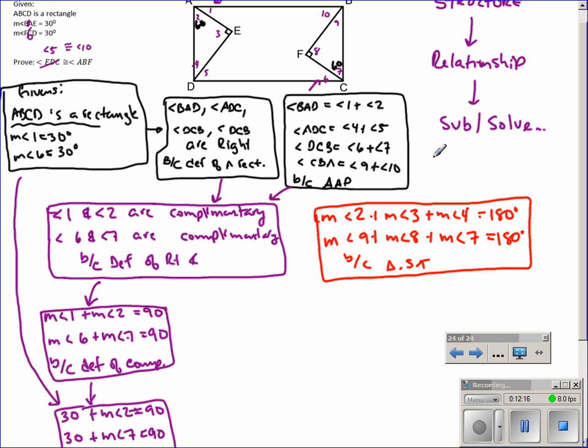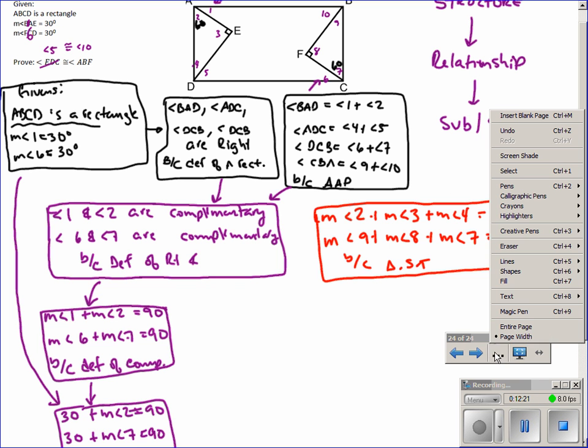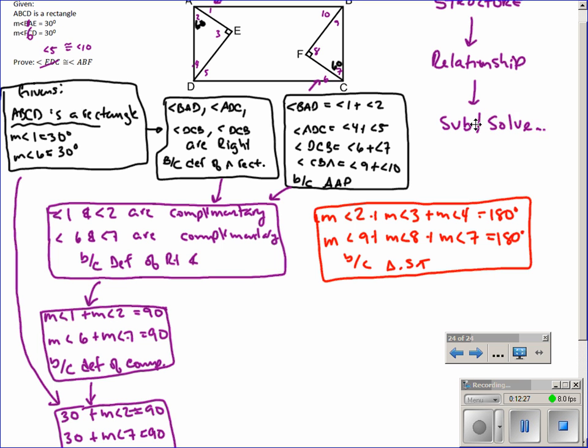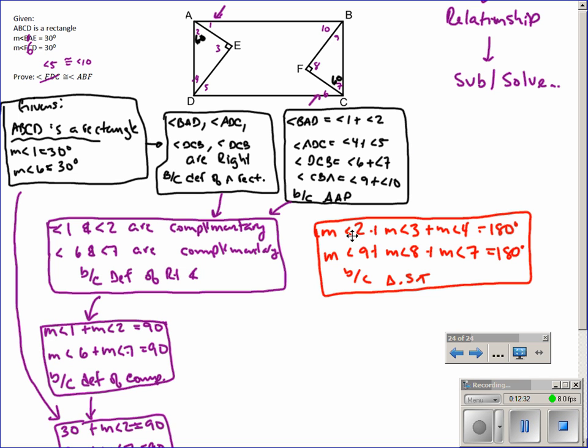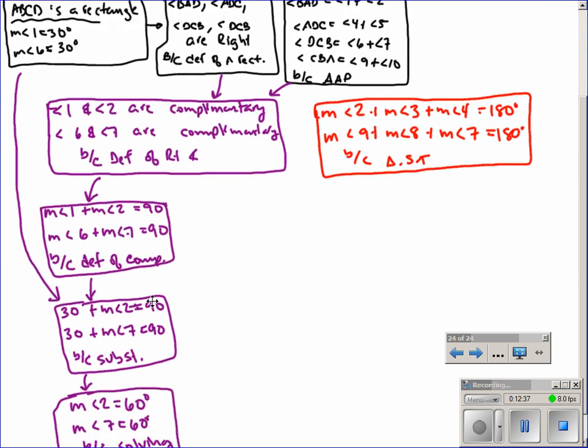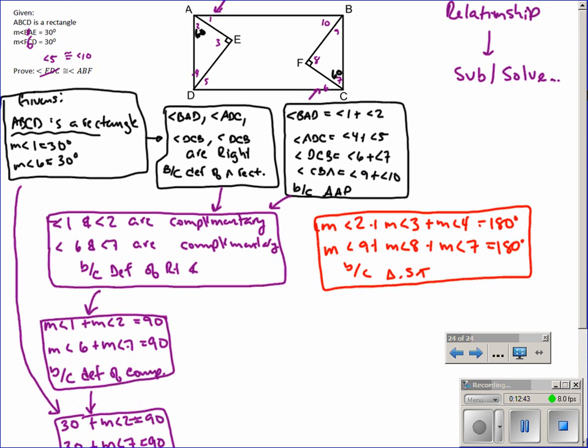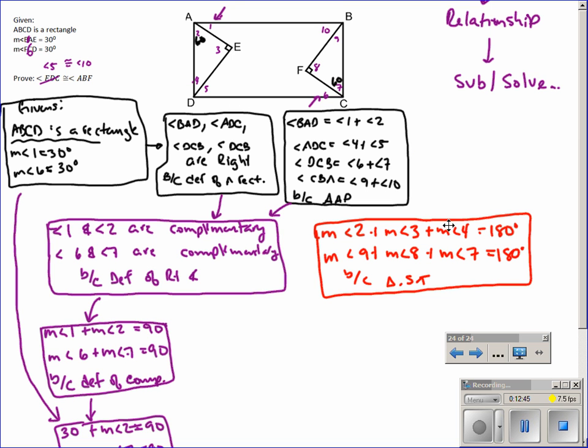Now we're going to our substitute and solve step. Well, we should take a moment here and think about what we're going to substitute into. Okay. I just need to move this up a little bit. What we have to actually substitute. Can we replace angle 2? Yeah, we can do that. We're going to replace it with 60. We just figured out down here that angle 2 is 60. Likewise, with angle 7, I can replace that. I'm trying to determine what angle 4 is. I'm not going to replace that. In the same way, I'm not going to replace what angle 9 is. But can I replace angle 8 and angle 3? I can't handle this many unknowns. I need to have a replacement for those.